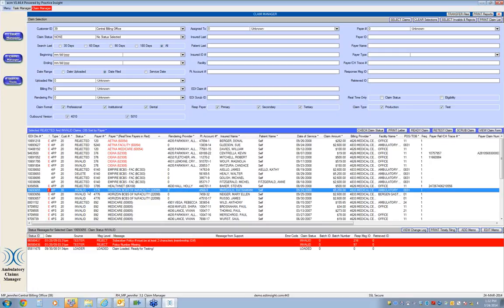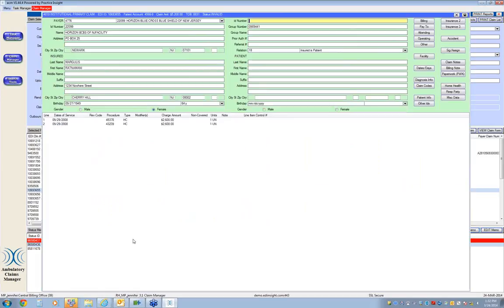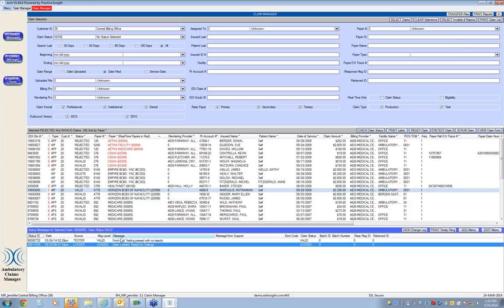Now, when the status is invalid, all right, there's 2 ways to get into this claim. For invalid statuses, you can actually double-click down at the bottom, and it will take us into that screen and highlight the field that is required. So now I can come in and put my policy number in here, okay, and save my changes. Once I save my changes, you see that my status automatically now says valid, and my rejections down here at the bottom are gone. All right, all I did was enter that ID number.